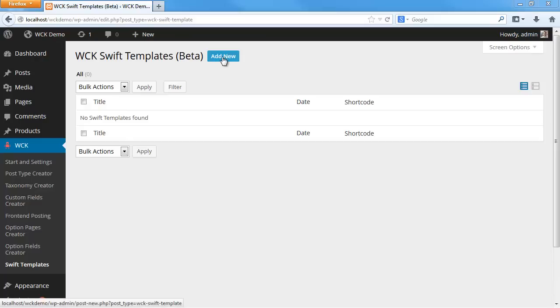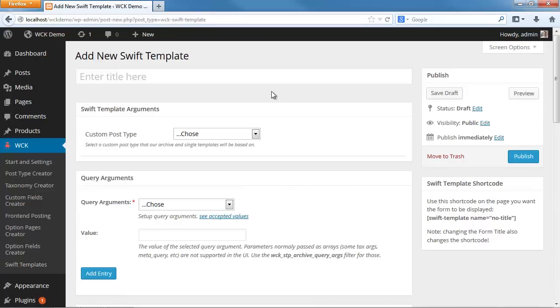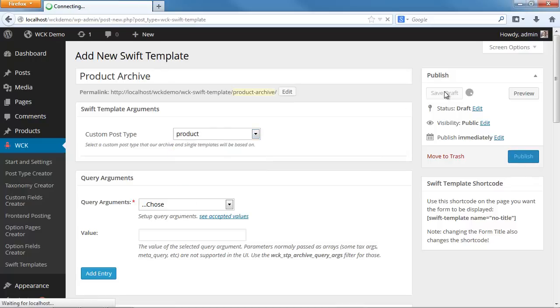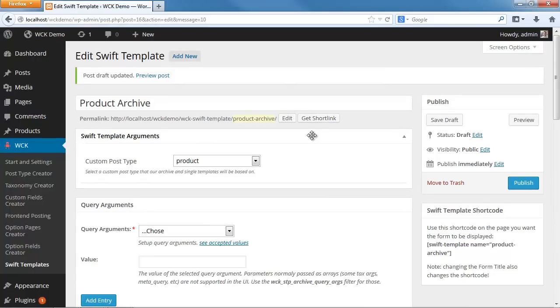Let's hit add a new WCK template. Now let's start by giving it a title, and we'll call this the product archive. So we'll start off by selecting the post type, which is product, and save a draft first.